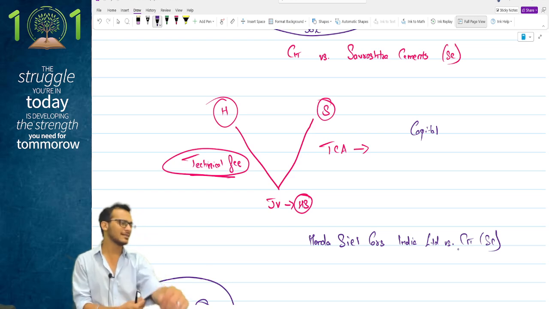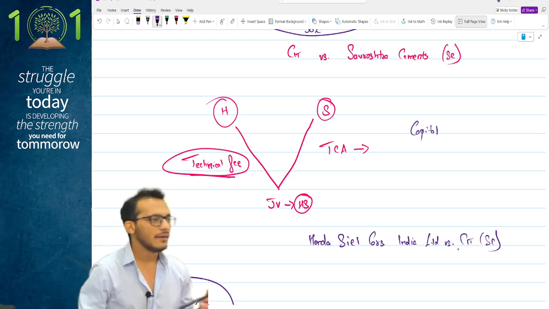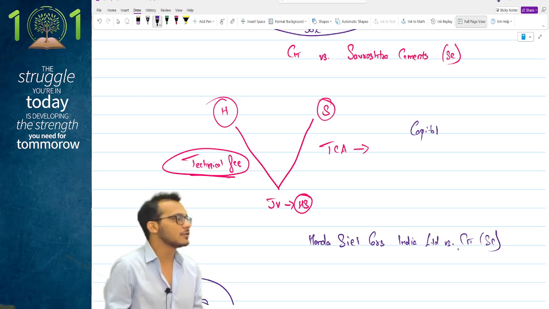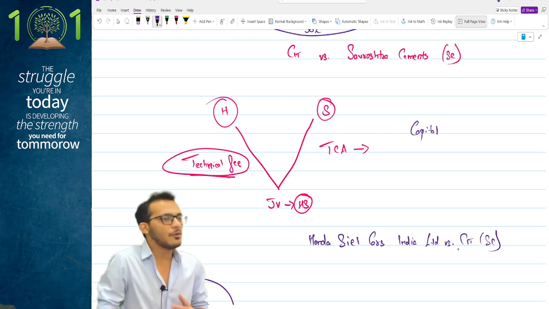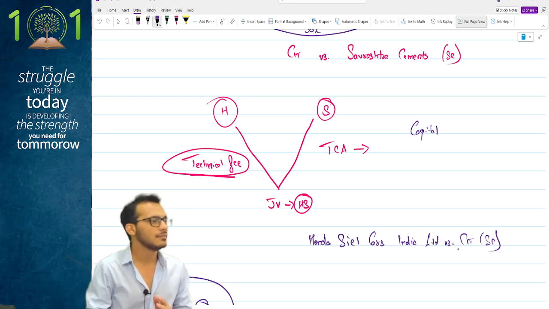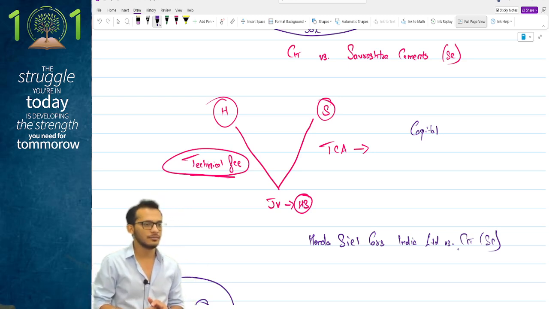Which then begs the question, Rahul, royalty also is something like that only, no? Why do I give you royalty? Because I'm going to use your brand name. So tomorrow if I stop paying royalty, I cannot use your brand name, which means my company will cease to exist. Whatever royalty payments you make should be called capital. Correct? No. Why do you claim it as revenue?